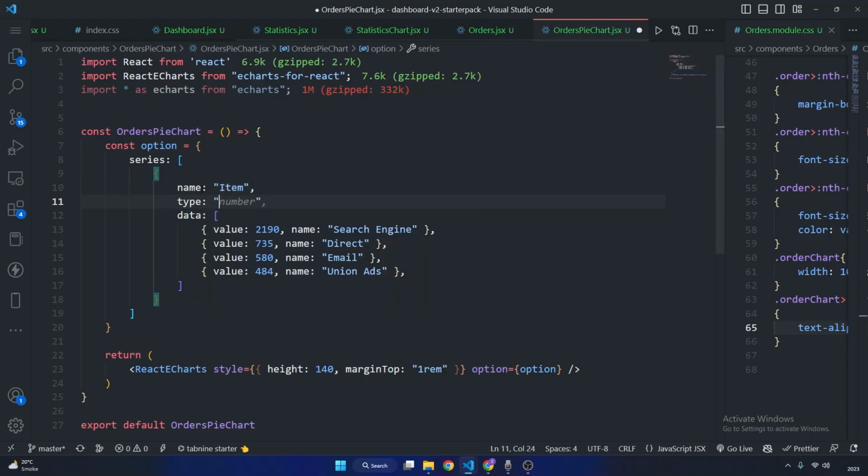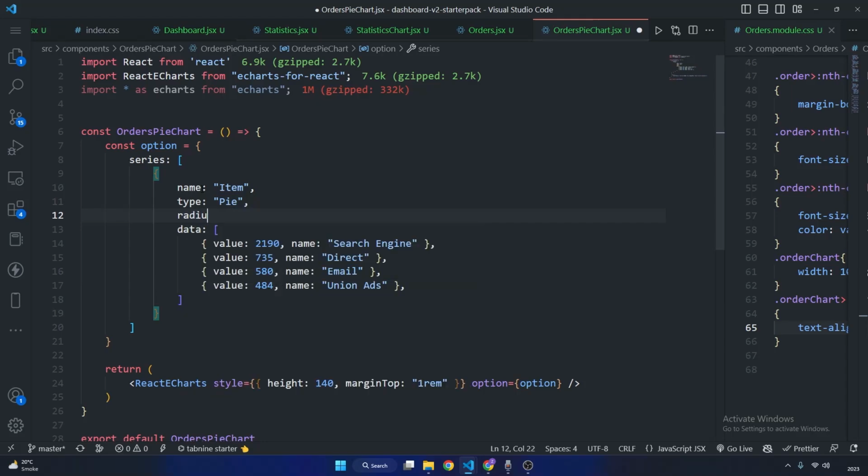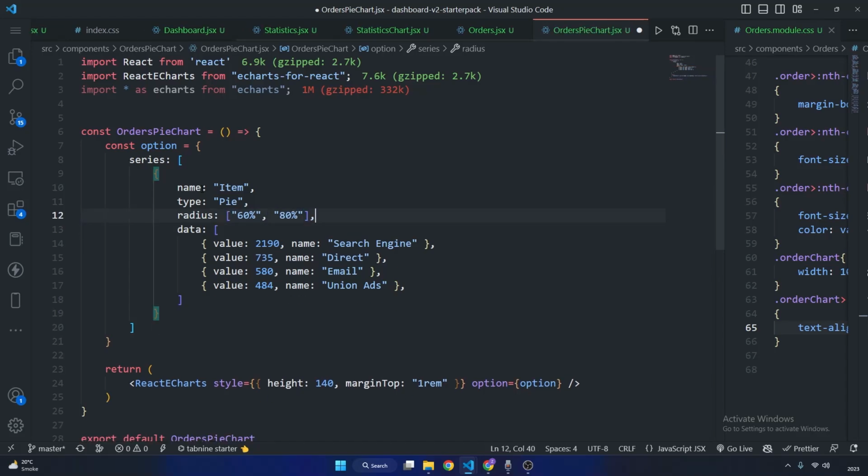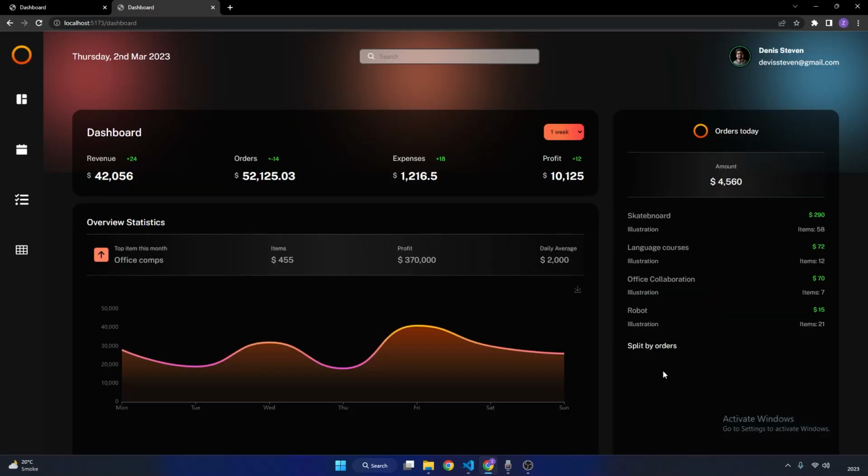Okay, the type of chart should be pie with some radius, the inner radius 60%, the outer radius 80%, like this. Let's save this. Now the chart should be rendered.